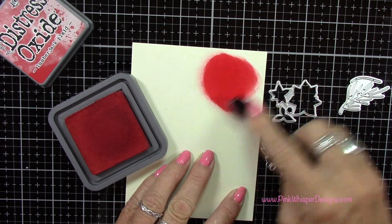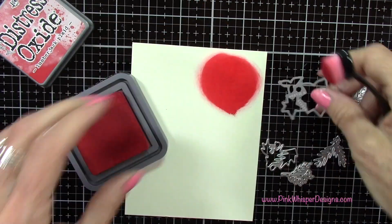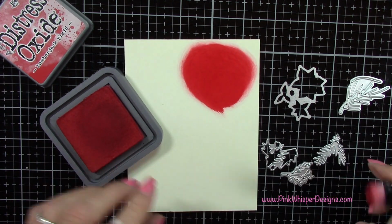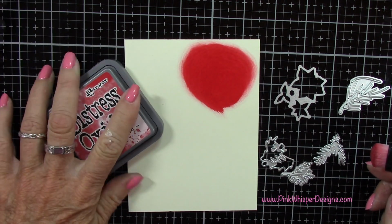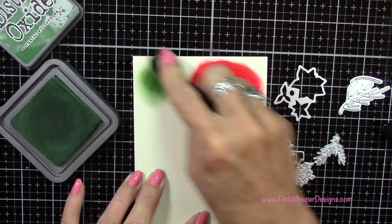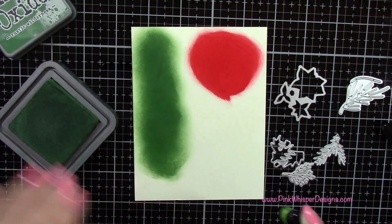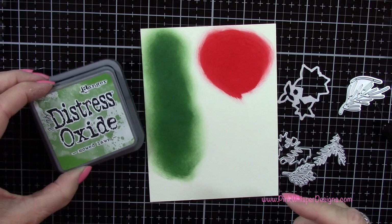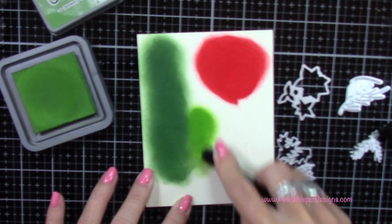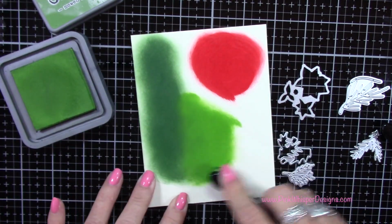And going back to the Lumberjack Plaid and some of that mixed media heavy stock, I'm going to just ink up some random areas of this. I want to be able to just, again, avoid the coloring. So I'm just adding the color right directly to my cardstock, and then we'll die cut these. And then I've got Rustic Wilderness for my darker green, and I've got the Mowed Lawn Distress Oxide ink for my lighter green. And I do want to do a little bit of blending of those two greens.